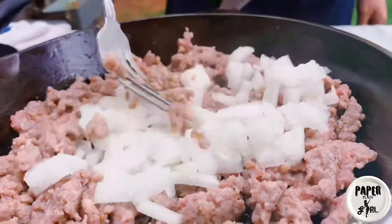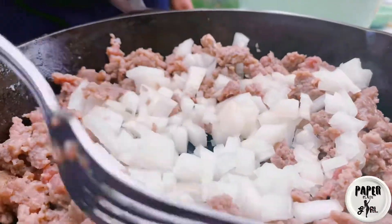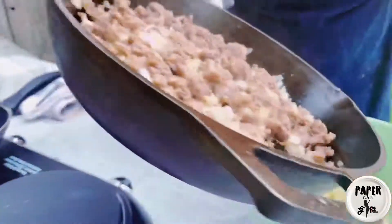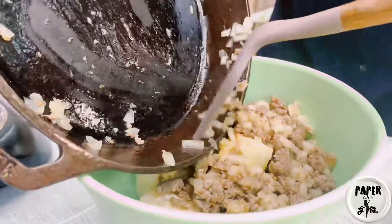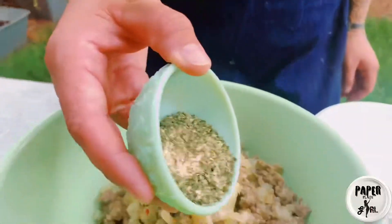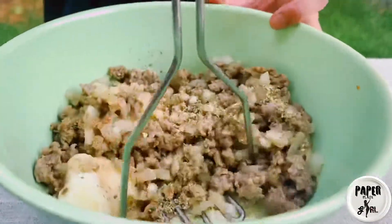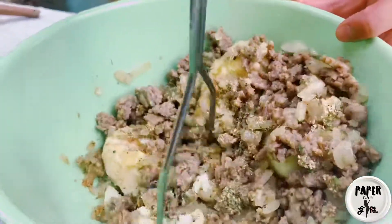We're just going to cook it down with the meat for two to three minutes until it's blended well and changed color. Earlier I had boiled four potatoes until they were soft, so we're going to take this sausage mixture and dump it in with the potatoes. To our sausage and potato mix we're going to add parsley, salt, pepper, onion powder, and paprika. Give that a mix and put it to the side.